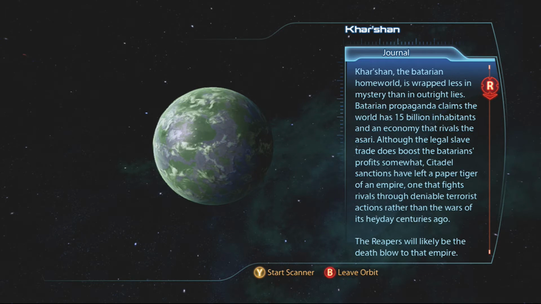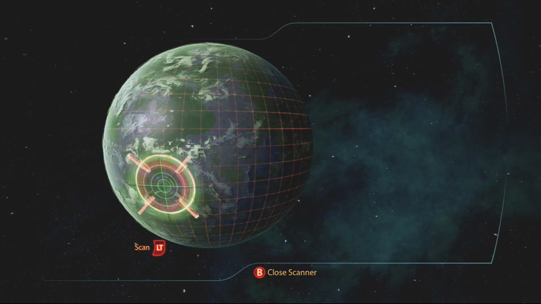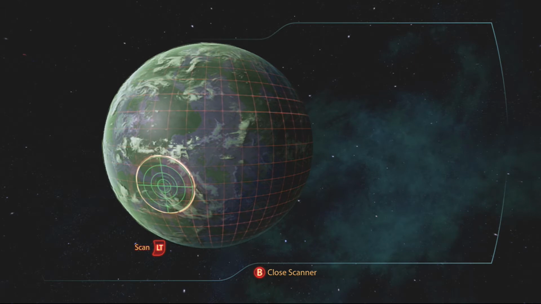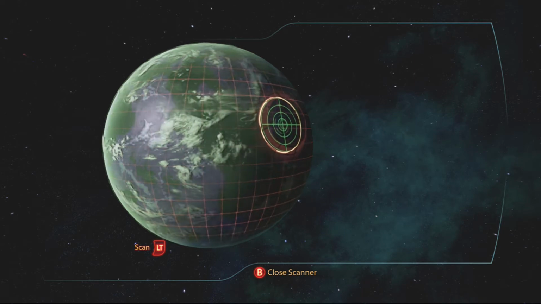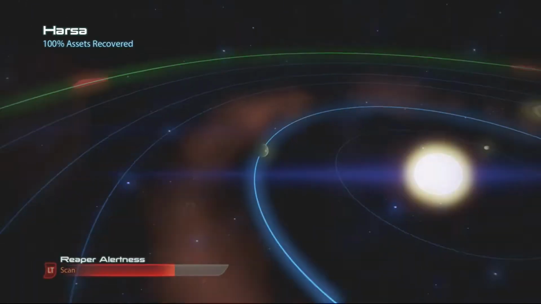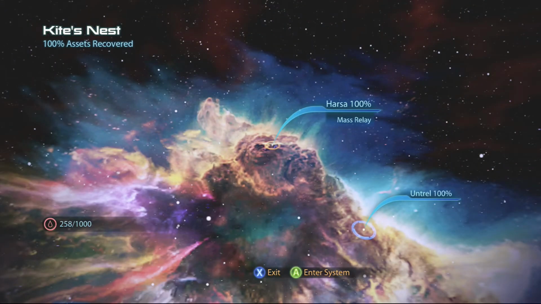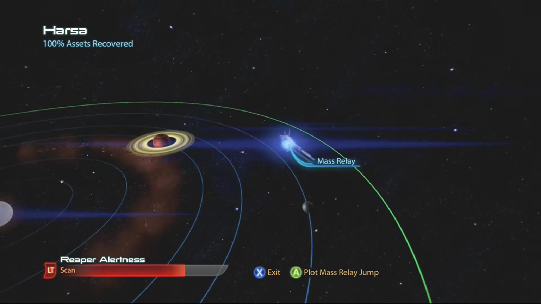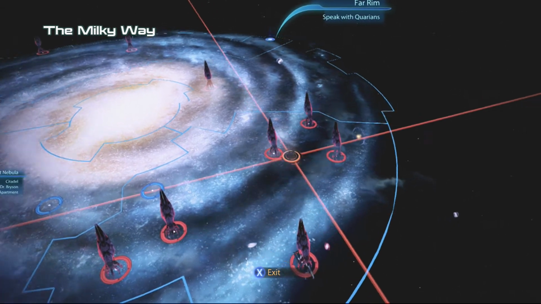Kashan. The Pillars of Strength. Okay, I know that that was one of the Citadel assignments. This planet almost looks Earth-like. Okay. Let's see. Now it's at 100%. Okay, so we're done here. We don't need a scan again to get the Reapers mad at us. We've already gone to Hades.